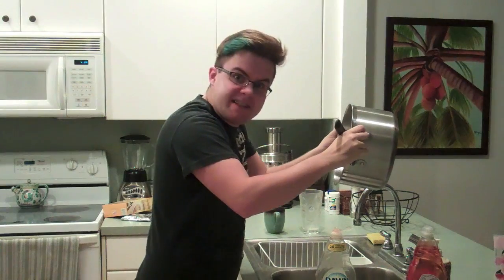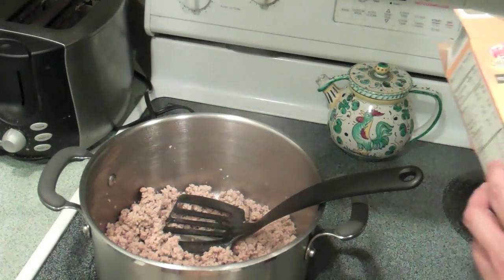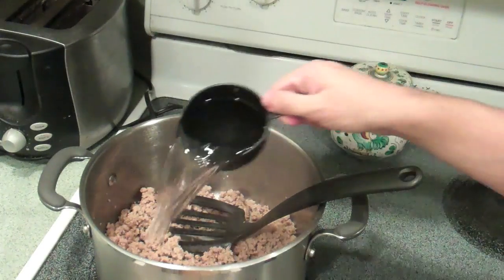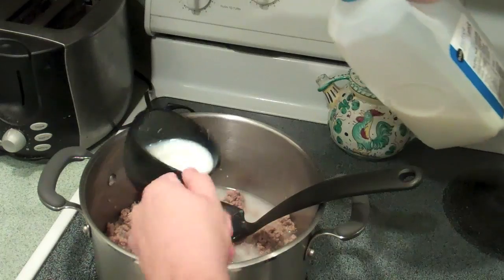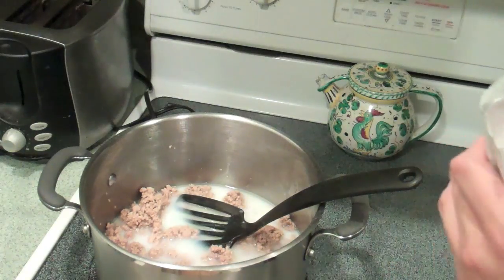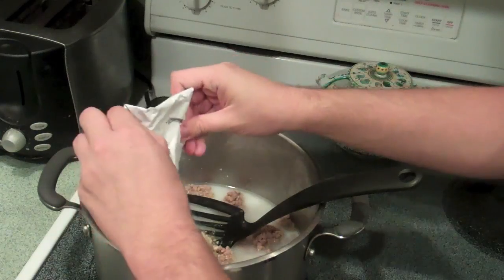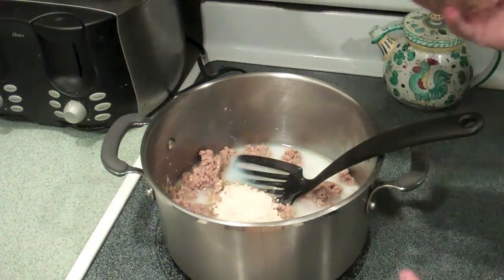We lost a piece of meat, y'all. The box says add one cup of water, one and a fourth cups of milk, seasoning, and pasta. So that's what I'm doing. The seasoning smells really bad — like cheese mixed with feet mixed with everything disgusting — but I'm sure it'll taste amazing. Adding the crumbs of pasta now.